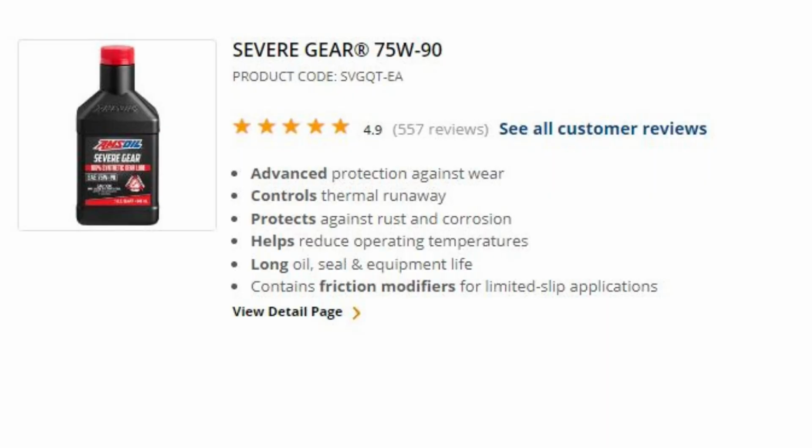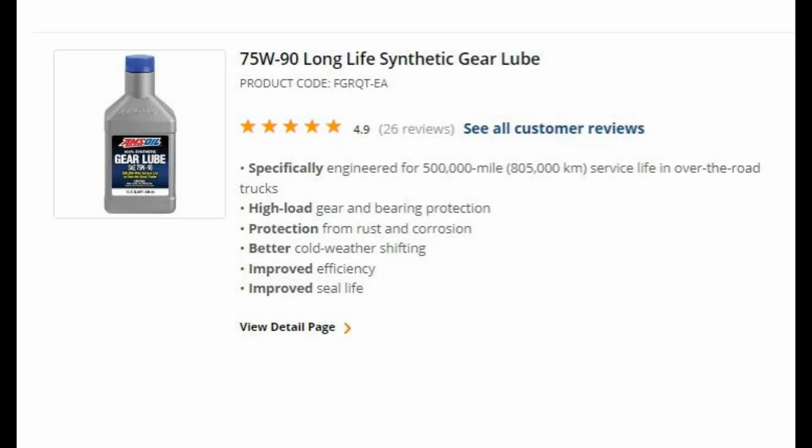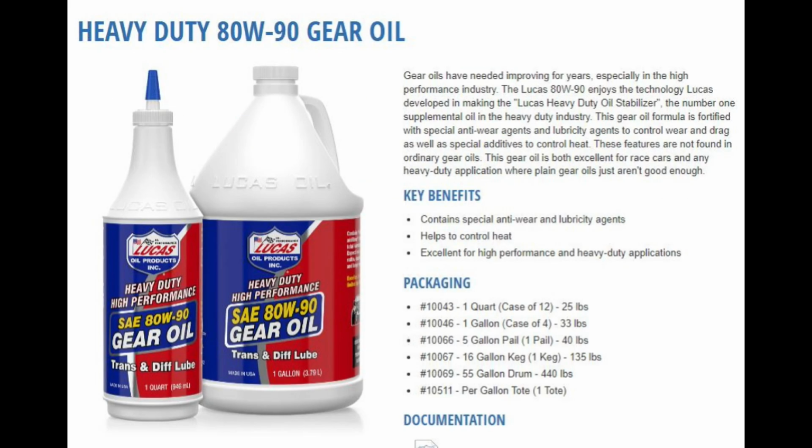And the other option that's out there is synthetic oils. That's the big craze, right? Everybody wants to go synthetic. Again, it truly is personal preference. The biggest thing is you don't want to put synthetic in a brand new ring and pinion that hasn't been broken in. You don't want to do that. Now, once it is broken in, let's say you have 500, 1,000 miles on it, then no problems. It's your choice, your call if you want to run the synthetic.